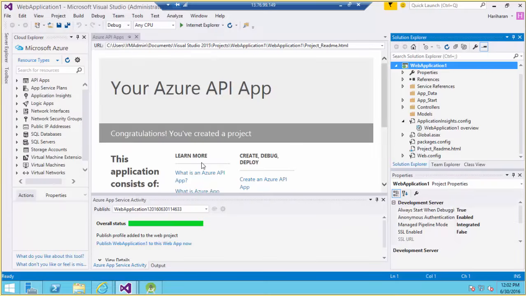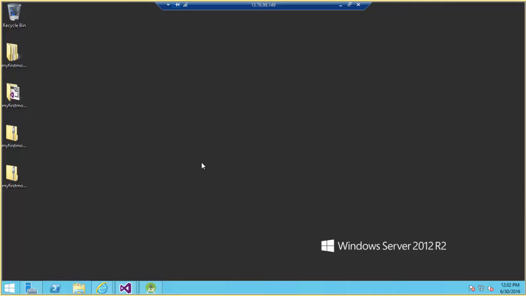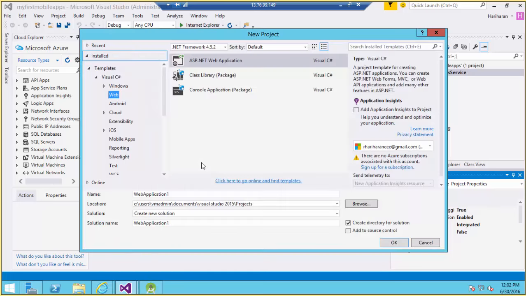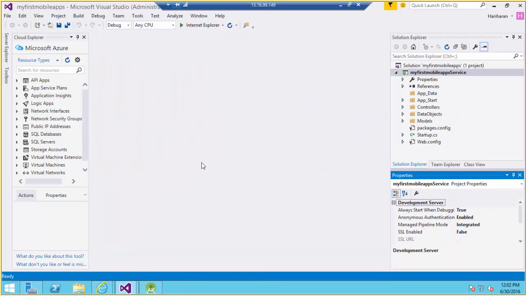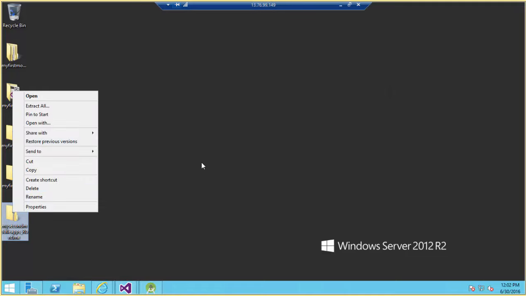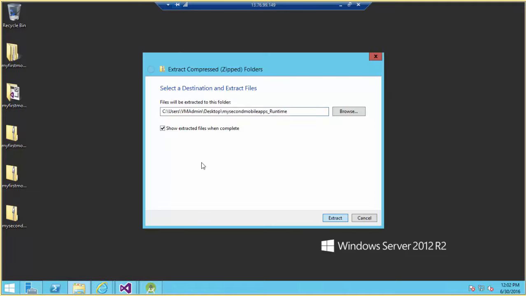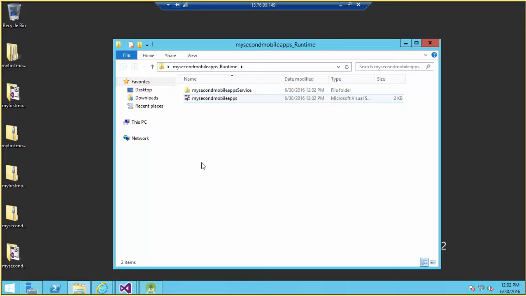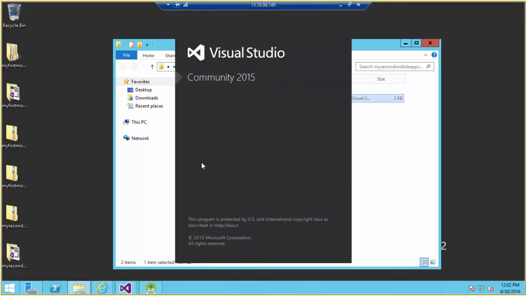I have it installed in my virtual machine. This is the one we have downloaded now. Let me extract this. Here you can see we have a solution. Actually it's a sample project, right? It has all the information.